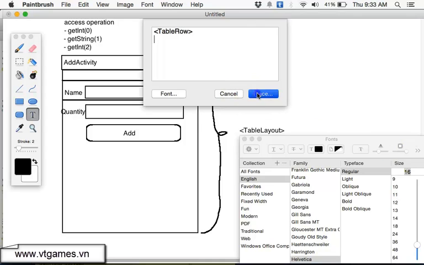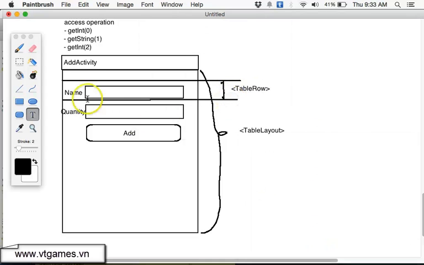For the two cells or the two columns that you are seeing, first column, second column, they are specified by the view itself, which is a text view. If you place one view here, it is one column. Place two views here, it is two columns. If you place another view here, it's going to create another column. So I'm going to change this activity.